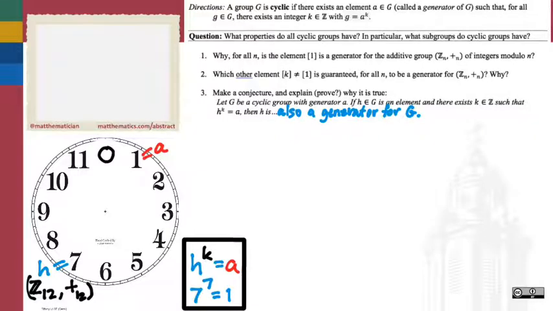How do I then know that I can make every element of this group out of H's? For example, how do I get 4? How do I build 4 out of A's? How many A's do I need? 4. Yeah, A to the 4th gives me 4. Right? So A to the 4 power gives me 4. But I can make A out of 7 H's, right? 7 H's make an A, and 4 A's make 4. So how many H's will make 4?